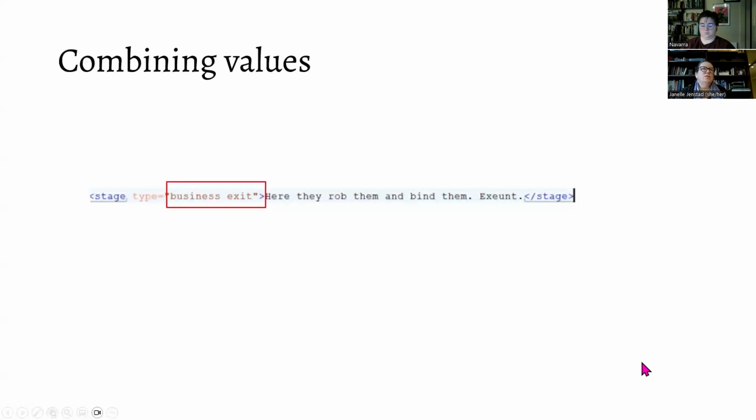Many stage directions are doing more than one thing. And in this case, we can combine values on the type attribute. If you know TEI already, you may know that normally we do not combine values on a type attribute.